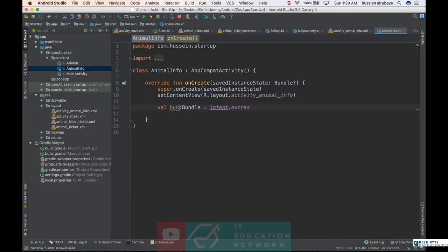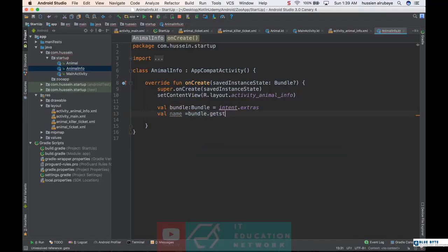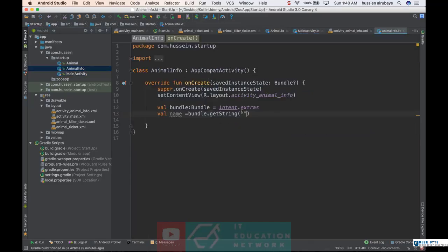Name it bundle. I could name it in this way, bundle. Now this bundle will have all the data, which includes the ID of the image, all the information. So let's suppose you need to get the name of the image. You say, okay, get me from the bundle, get string, and give it the key name. So what is the key name? The key name is whatever you passed here. What I passed here for the name, I just passed as name. So just get it here. Now the name will have the information about the name.